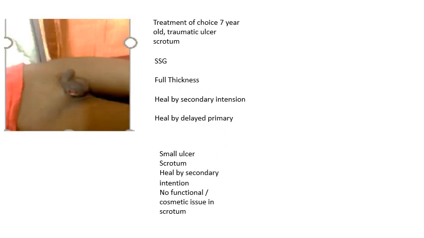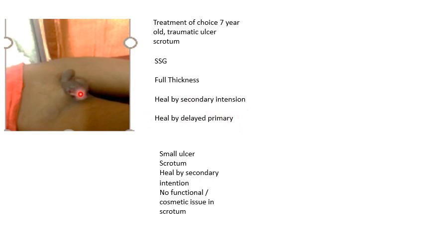Now, I have changed the size of the ulcer. I've changed the site of the ulcer, and I've also introduced age there. See how the stem can keep on changing. Naturally, your situations will change and your answers also will be different. So you have a reasonably healthy ulcer there. It is red because of the photography color, it's not showing well. Doesn't matter. You assume it is healthy. Would you put an SSG, full thickness, or let it heal by secondary intention or get it healed by delayed primary?